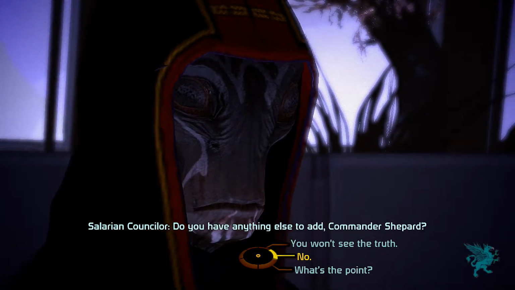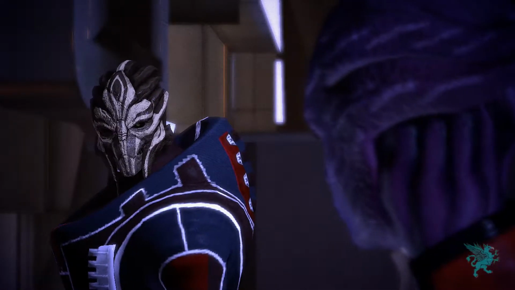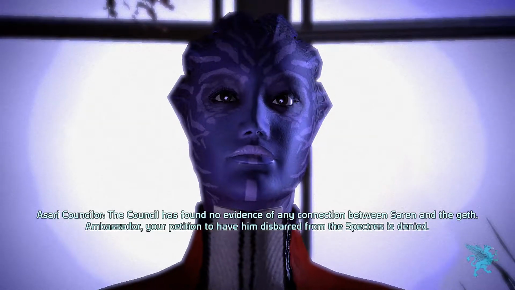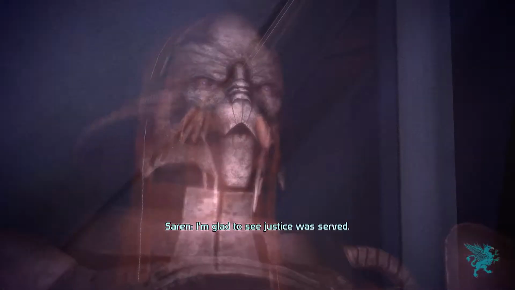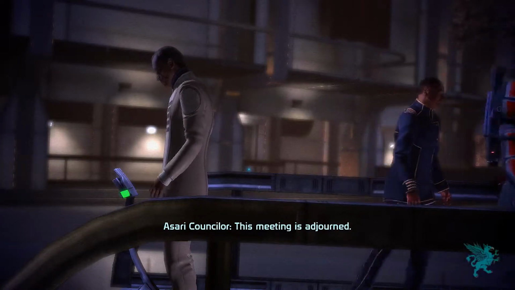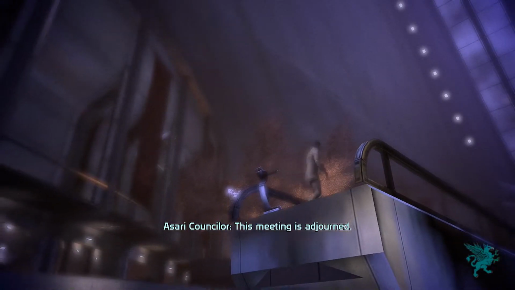Do you have anything else to add, Commander Shepard? You've made your decision. I won't waste my breath. The Council has found no evidence of any connection between Saren and the Geth. Ambassador, your petition to have him disbarred from the Spectres is denied. I'm glad to see justice was served. This meeting is adjourned. We'll get him. We will get him. I know it.